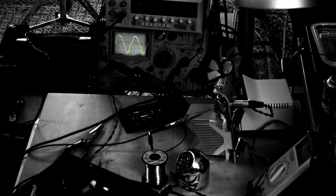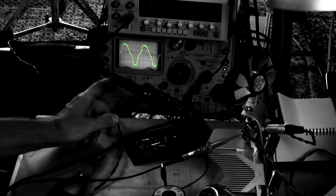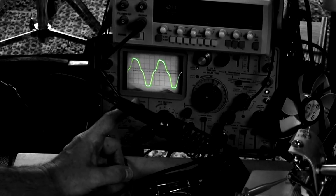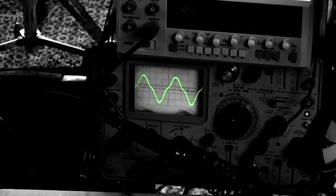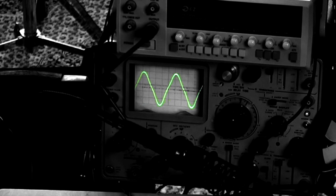So I connected the scope and you can see that with a minus 47 volts of bias, the sine wave pretty much shows a lot of crossover distortion. So I can adjust it here. It's a very nice adjustment pot. I can do it with my hand and see when it cleans up. There we go. See how beautiful it becomes?